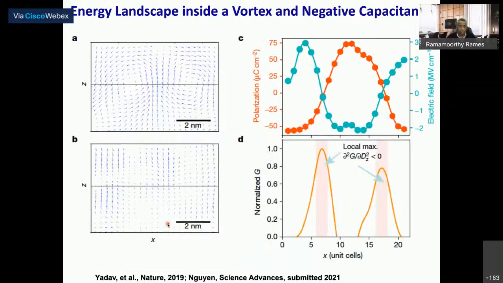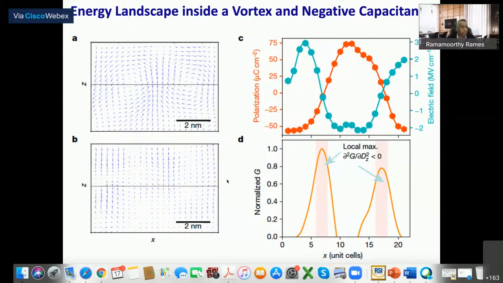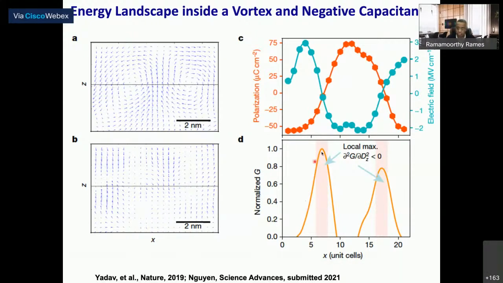So then we went forward and we plotted all of the data together, and you can indeed plot out the full energy landscape, and it looks like so. And therefore, you could see that right at the core of the vortex, there is a peak in the total normalized energy. And so that tells you that indeed you can have regions where the curvature or the permittivity of the system is negative. It is not the entire material, but it's only spatially confined.